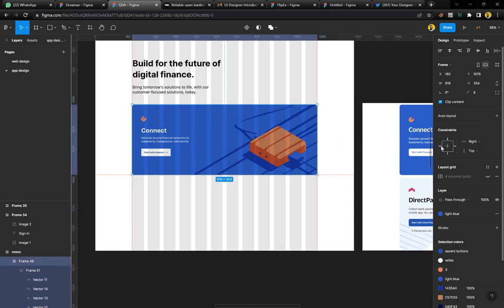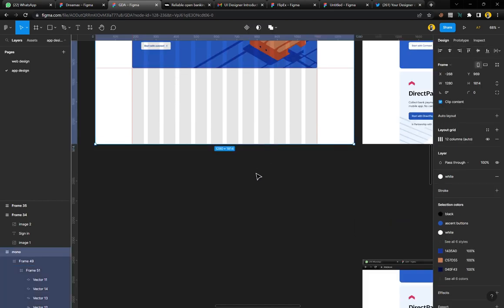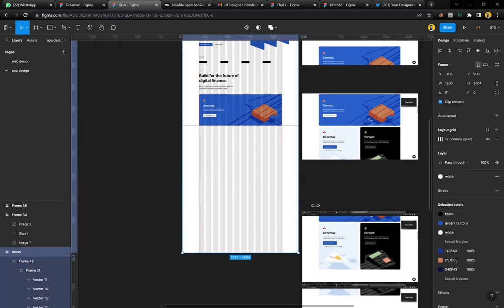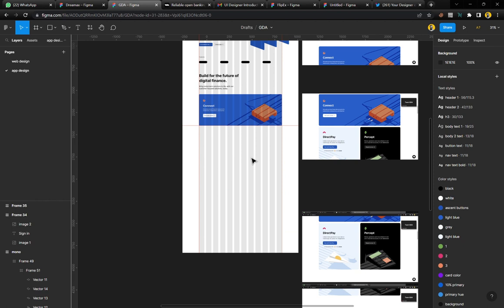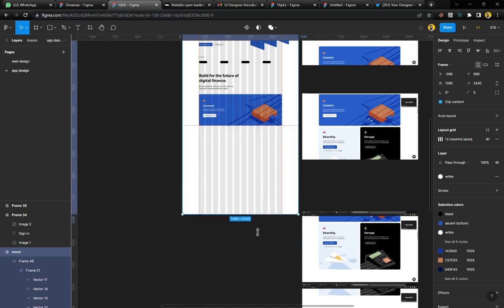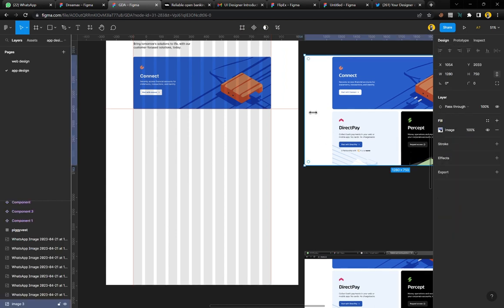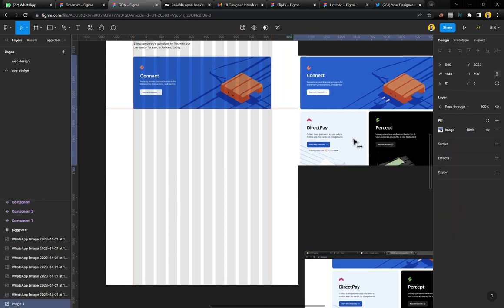But what we want to do now is to constrain it to the left and top. There will be no need for increasing this frame, so it's going to still be this way. So select that and just drag it down. If for any reason you're finding it difficult to do, hold control, click on the frame, hold control, and then just drag it down. I'm holding control and dragging down, and even though it wasn't constrained, if you've not learned more about constraints, then you can do it that way. Or if you can find your way around the constraints, then you can do that.